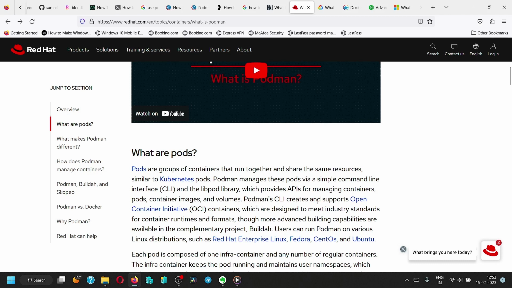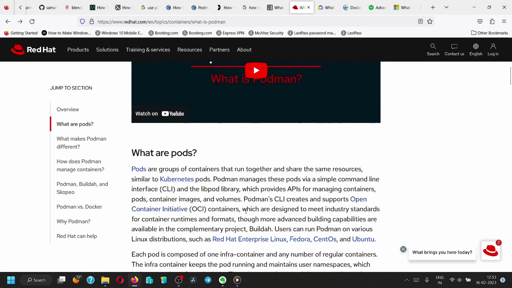Podman command line creates and supports Open Container Initiative containers. So the containers managed by Podman are compliant with the Open Container Initiative. This will be another topic if you want to learn more about the Open Container Initiative, which we can do in some later video.